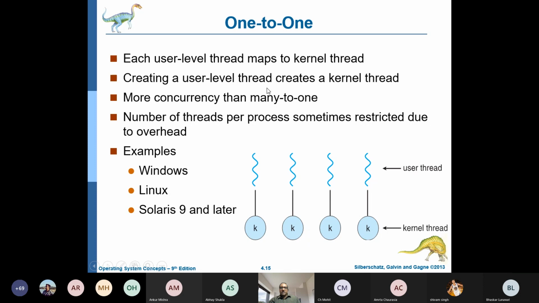And these threads at the user space are mapped to a particular thread in the kernel. Since the kernel is aware of that, there is a process, and this process is created with threads. Whenever the process creates threads, it also invokes kernel threads. So if a process creates 4 threads, the kernel also supports these 4 threads using 4 threads at the kernel level. With that, whatever drawbacks we mentioned earlier will be taken care of.